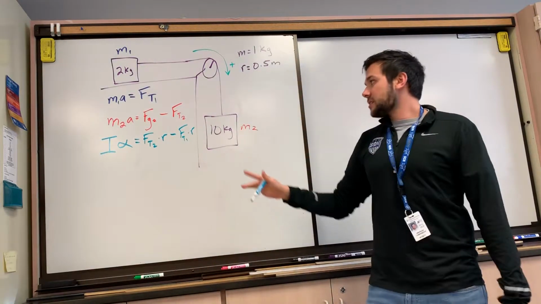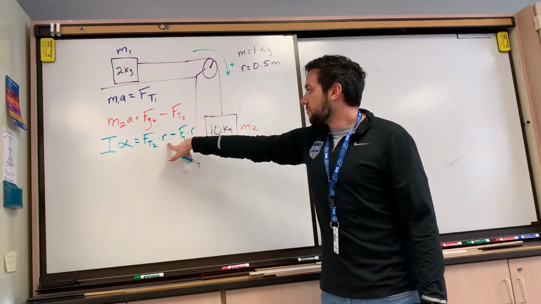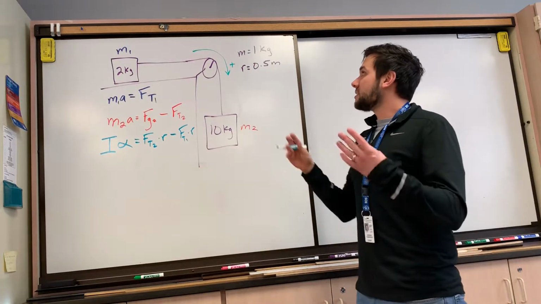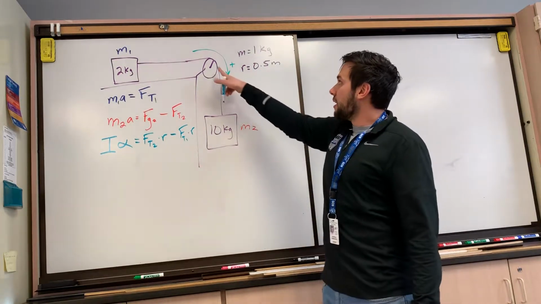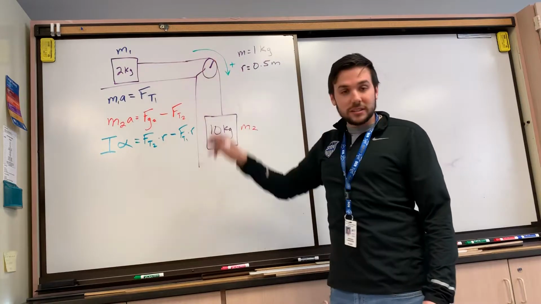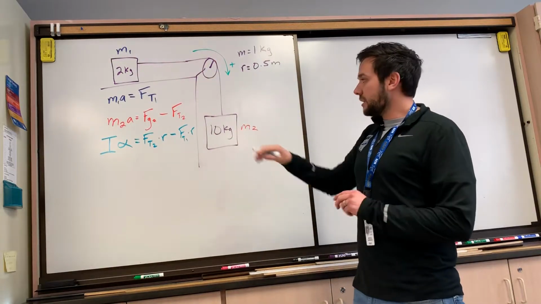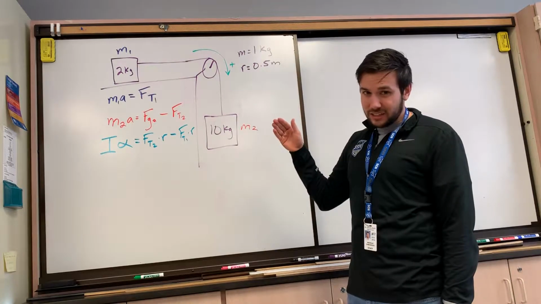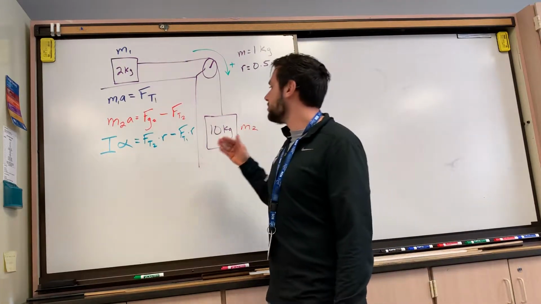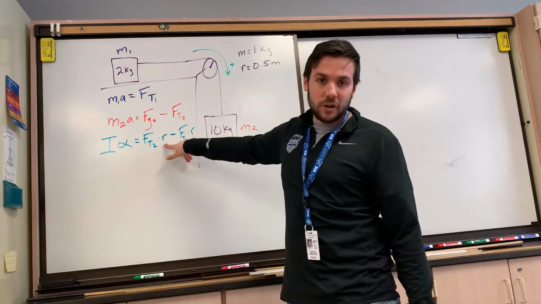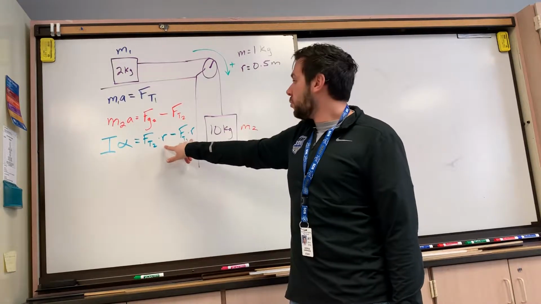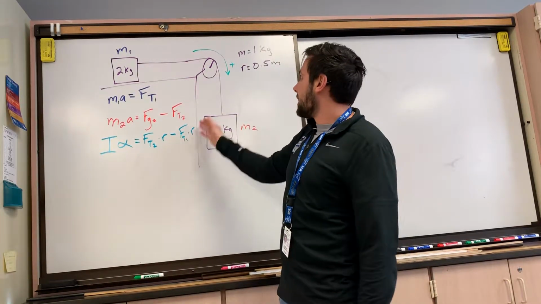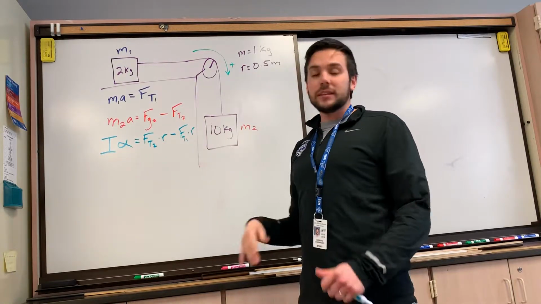And lucky for us, this radius is the same here. There are some instances you might see in practice problems where you have a pulley attached at different points along that. In this case, we're going to leave these radii the same. And if you see them at different points on the pulley, the easiest thing to do is to just state them in terms of r still, so you can keep one variable here. So if it was half as far, you would say 1/2 r, things like that.